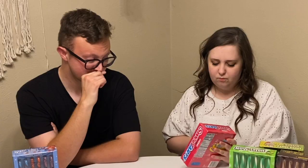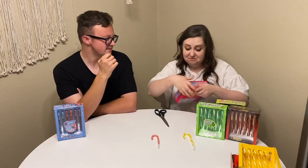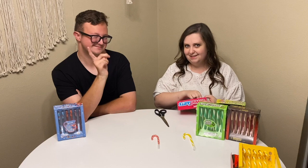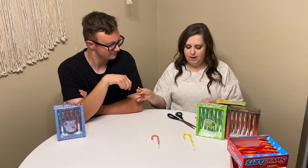Cherry sweet tarts. Again, I'm not a cherry sweet tarts fan. It's the cherry of sweet tarts you'll never taste, in candy cane. I'm not good at this. Graceful. We're ready for it. I thought you were about to cut the candy cane with the scissors. I was like, okay. Break that in half. This is cherry. Woo! It is cherry.